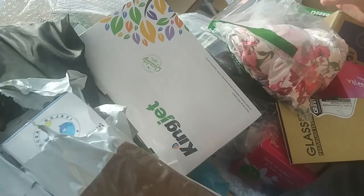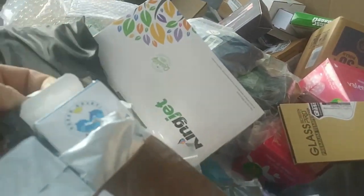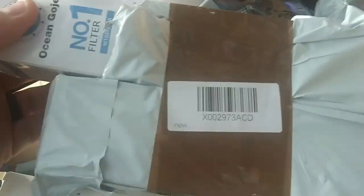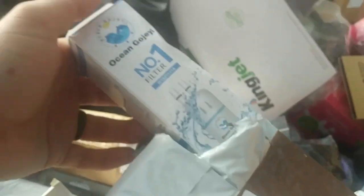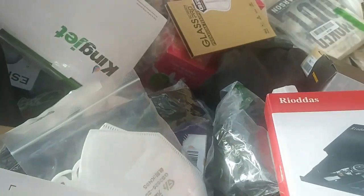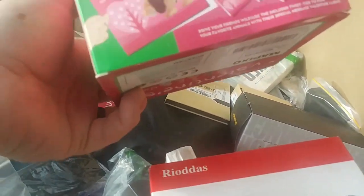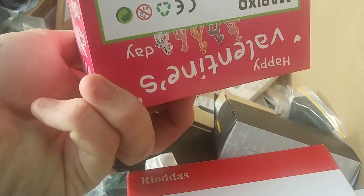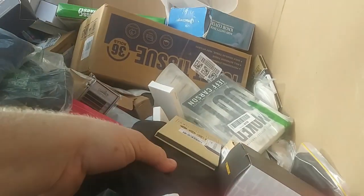A lot of these you'll find with poly mailer bags on them. Sometimes you can read the tag and kind of guess what it is. That one's definitely not readable. But that looks like a filter — filters do really well because filters go out. And you get some stuff like this at Valentine's Day — we couldn't sell this till next year. A lot of little books.